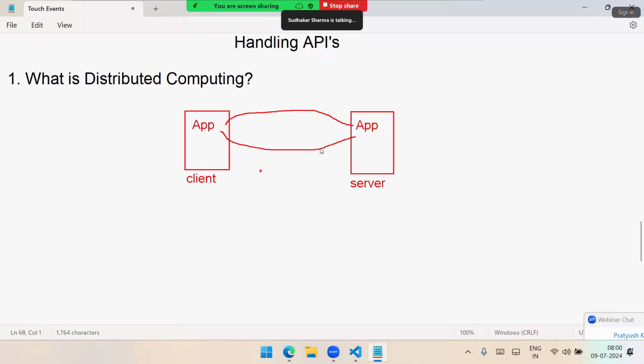So two applications running on two different devices, two different machines, can share information and communicate with each other. This is called distributed computing. Distributed computing allows two applications running on two different devices to communicate.